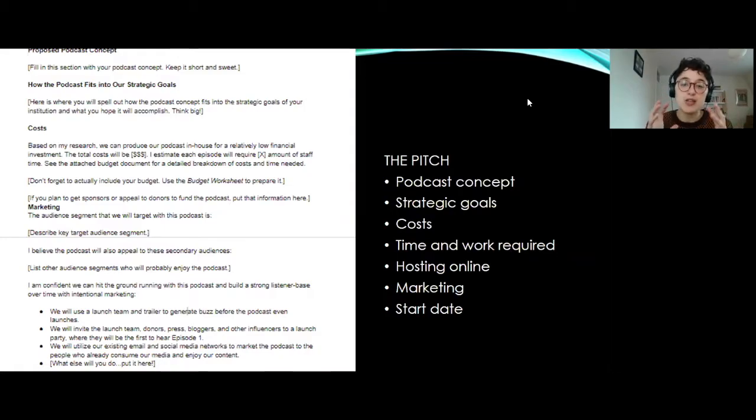So I think that pitch, as a document, helps you be very concrete and specific about what it is that you want to achieve, and can be quite useful once you've had a time of processing, thinking, reflecting and researching, to put it down so that it makes a coherent proposal. Because as I said earlier, having a clear, unique, cohesive identity to the podcast is something that will attract listeners, because they know what to expect.